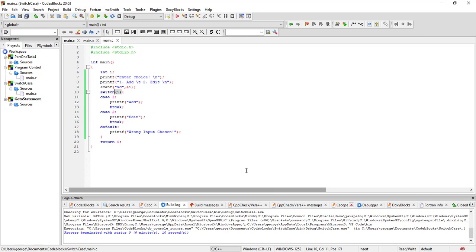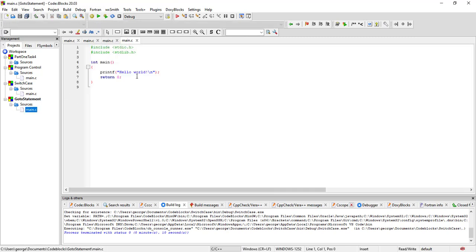So with our goto statement, it pretty much does the following. We want to create a scenario whereby we've got int x. We then want to initialize our x. Okay? So we then say scanf, we open and close brackets, we put our percentage d, we put a comma, we put an ampersand, and we then put our variable, which is x.